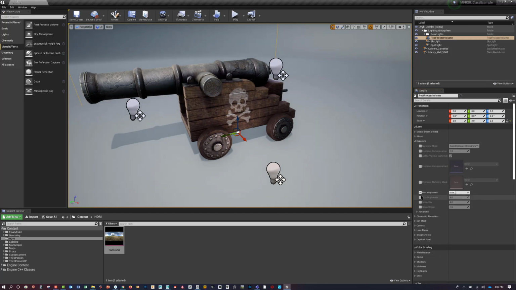Exposure, but if you want to do this min max brightness, and this is basically the eye adaptation thing. So if you have it in your scene and you want to override it, you can put this min max brightness to 1 and 1, so it just clamps the values that you have there.